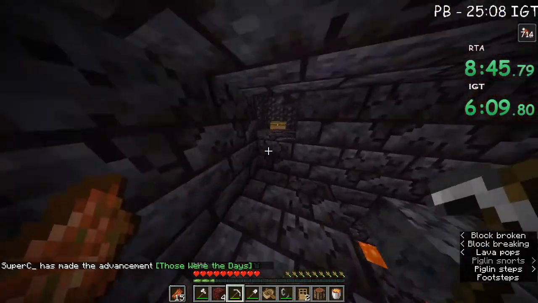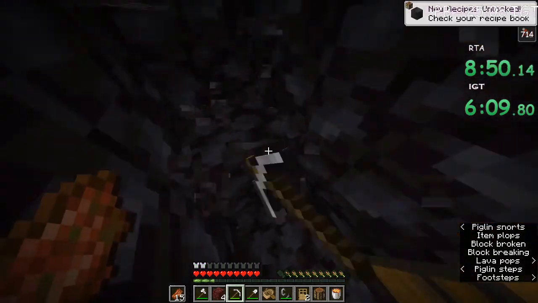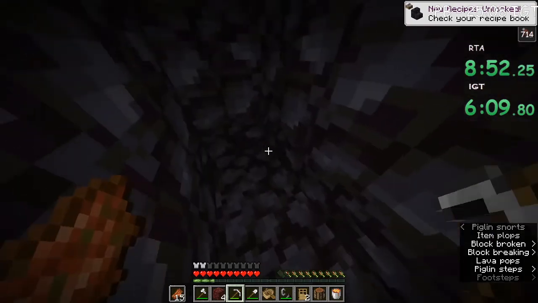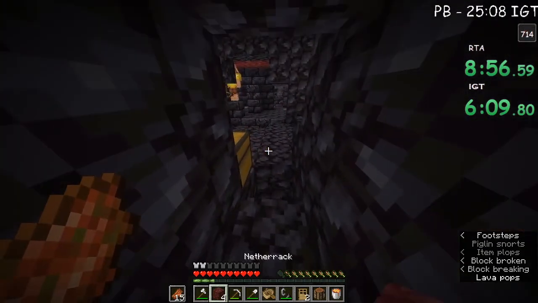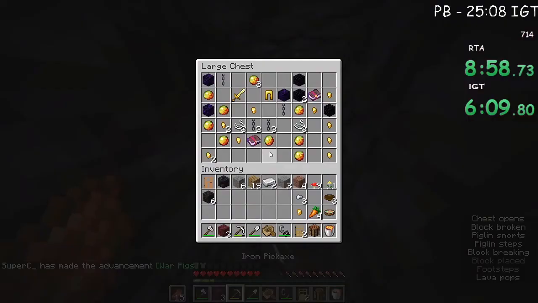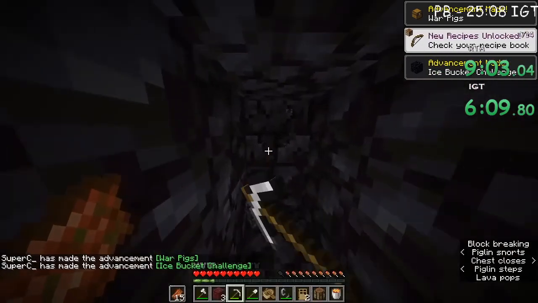Let's see. I do a standard chest route. I think that's what you call it. I'm not sure. Look, you open chest for obsidian, which, there you go. Got obsidian. Beautiful.